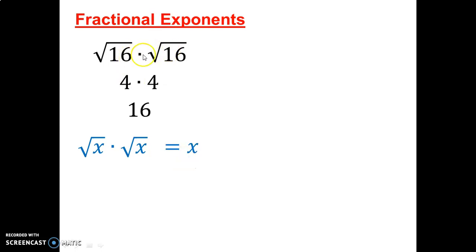Just like here we had those two roots multiplied, and the answer in the end was 16, one of the numbers inside the root, right? So if you have two equal roots, the answer just ends up being the thing inside the roots, like that, x. Okay, now let's look at this. Let's say we had x to the half power times x to the half power. Well, by the rule of multiplication, when we multiply, you can add the exponents. So x to the power half plus half, and that means x, because half plus half is 1. So this is like x to the 1, or x.